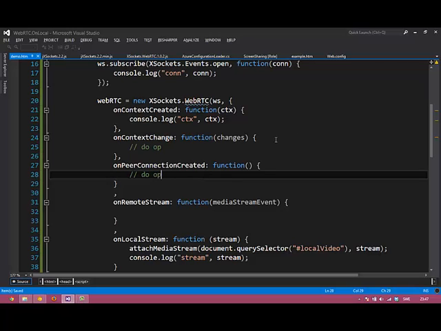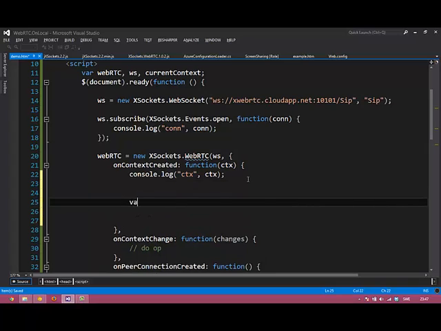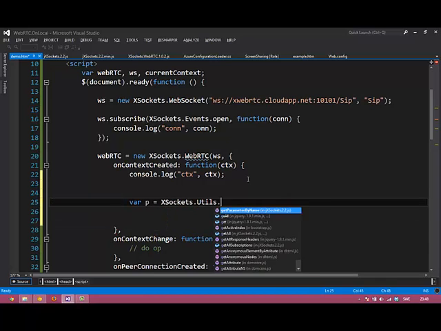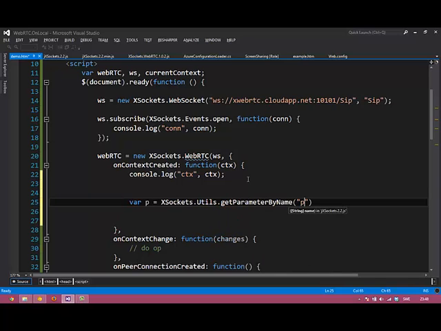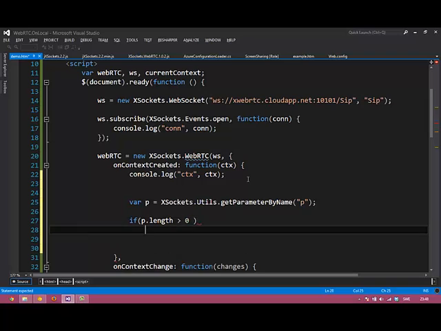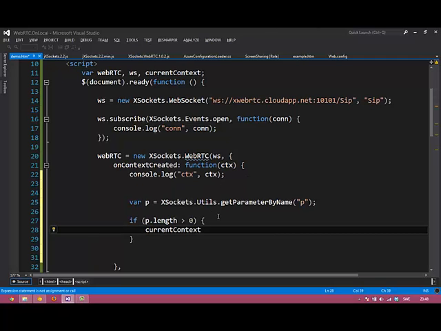Let's say the operation, because we don't have any method of sharing the context now. We can make it very easy. You can just say, if there is a parameter passed to this page, called p, if the length of p is greater than 0, we can say that current context, which is a predefined variable by me up here, equals p.